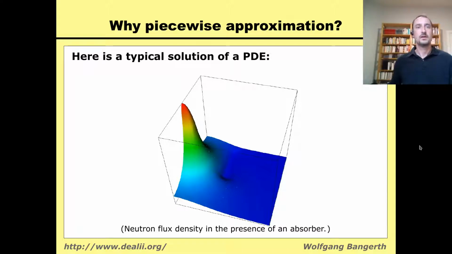Here's a second example. That's an example of neutron flux in something like a nuclear reactor. For example, you've got neutrons coming in from the left, and then there is an area here where there's an absorber. So think about an obstacle to the neutron. And you can again see that there is much variation in this area. The solution might have a kink here. There are sort of corner problems. But in much of the rest, actually, the solution is nice and smooth. And so, again, we will have trouble approximating these sort of functions if we don't pay attention to the fact that the behavior in some parts of the domain typically is much, much worse than in most of the other parts.